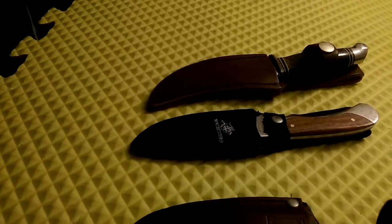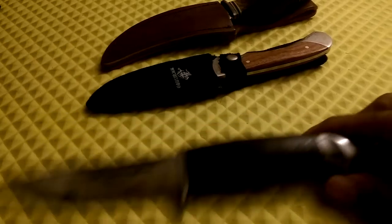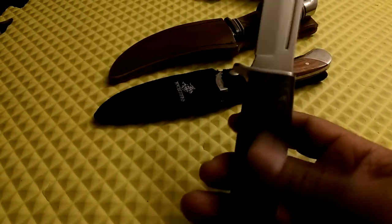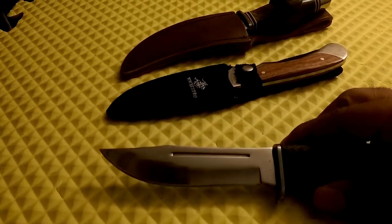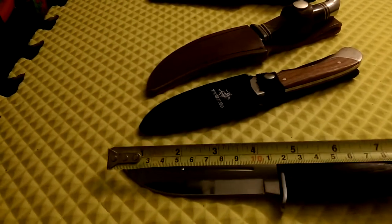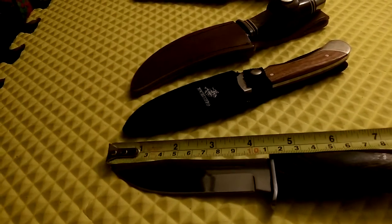It's a good quality leather sheath, it just doesn't retain the knife if you hold it upside down. The knife itself is good — it's got a nice aluminum pommel, a nice wood handle, likely pakkawood, a stainless steel guard, really nice blade geometry with a blood groove on one side, close to four and a half inches on the blade, and approximately eight and a half inches overall.